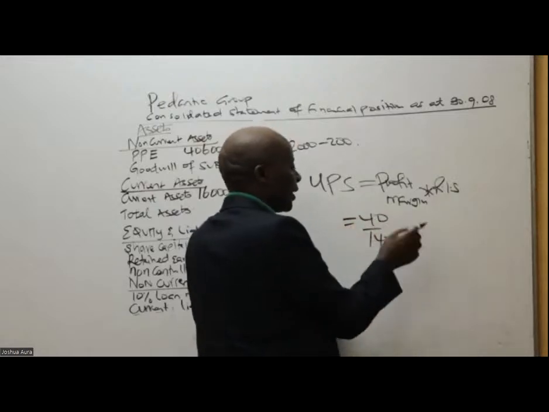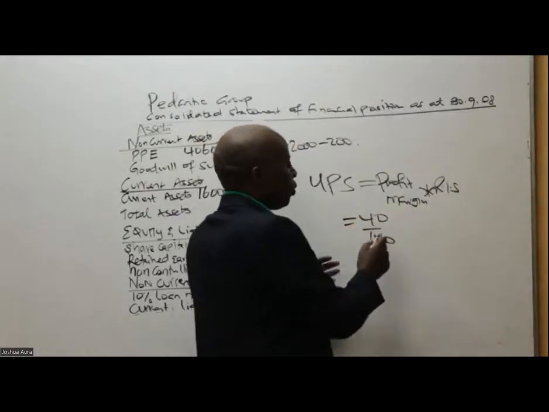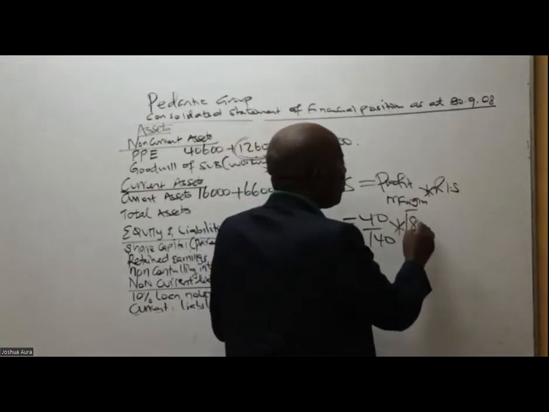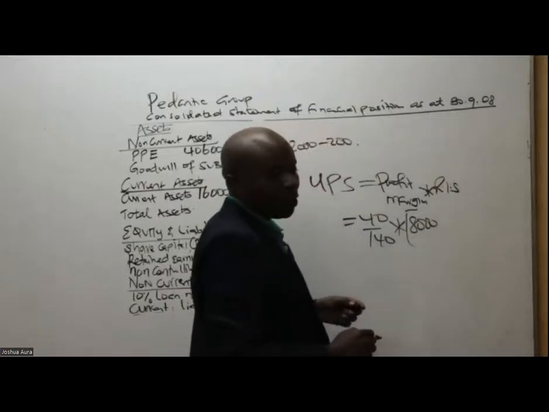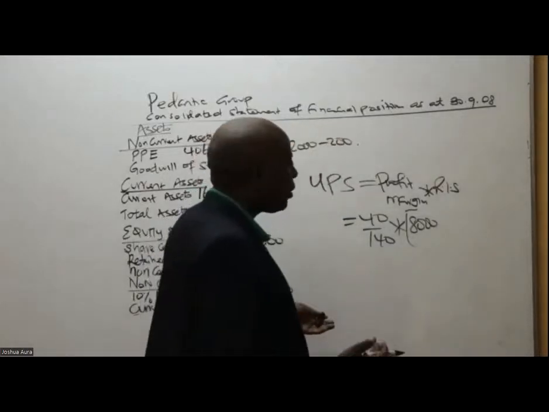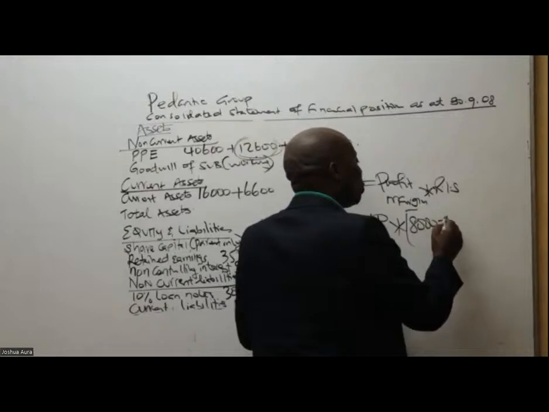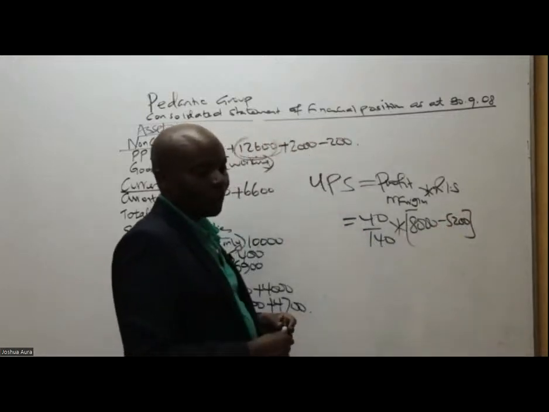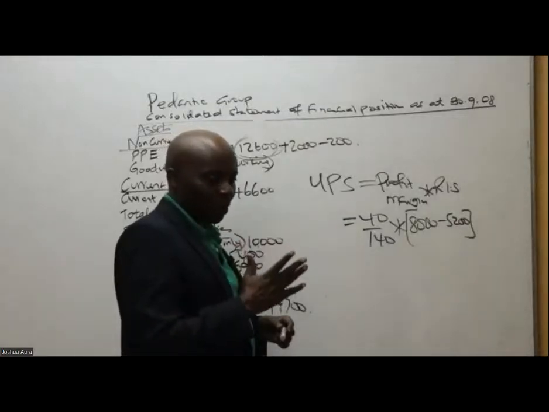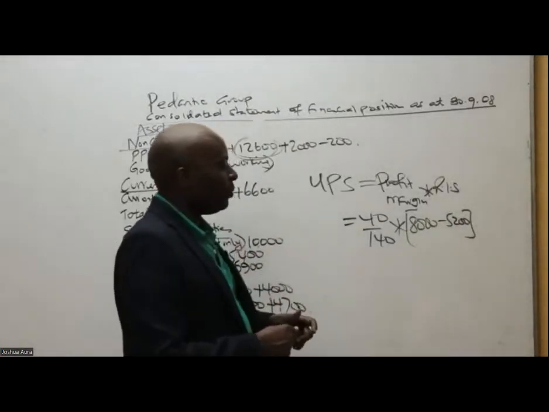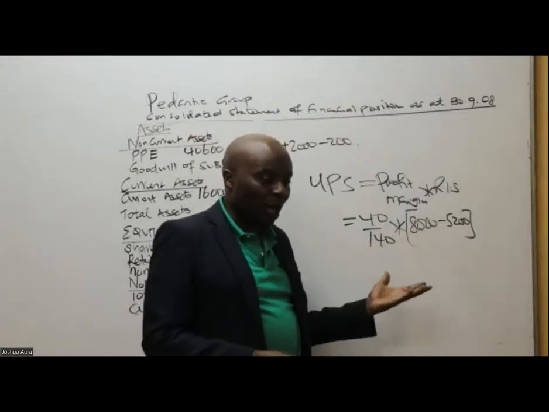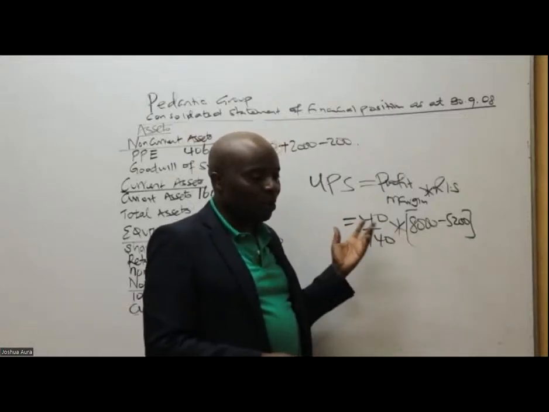So you have told me that the profit margin is 40 over 140. If you wish, you can cancel this, but is there a need really? It's 40 over 140 times remaining intra-sales. We had sold goods worth 8,000 between ourselves, and by the end of the year we were able to push 5,200 worth of those goods to the market. So the remaining intra-sales will be 8,000 minus 5,200. Whatever figure you get there, I don't want to know it. What I'm interested in is UPS.